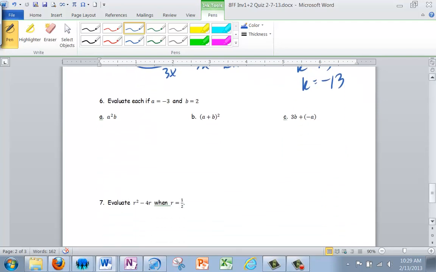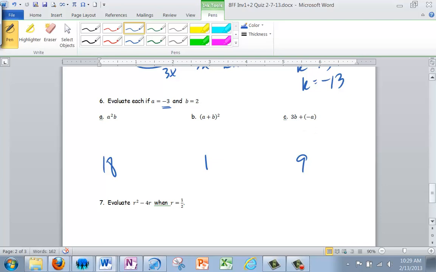Number 6, we are going to continue to evaluate because you must be good at this. Letter A is 18. Please show your work. Letter B is 1. If you do not show your work with this correct answer, I will not give you credit on your corrections. So 18, 1, and 9 are the correct answers for those. This was a hard one. See where it says negative A? That means do the opposite of A. So if A is already negative 3, then negative A would be positive 3. A lot of you just ignored one of the negatives.